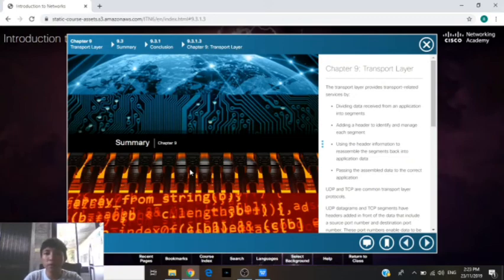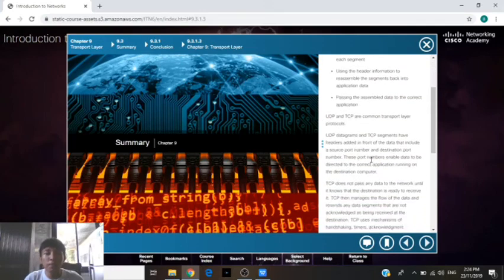The transport layer provides transport related services by dividing data received from an application into segments, adding a header to identify and manage each segment, using the header information to reassemble the segments back into application data, and passing the assembled data to the correct application. UDP and TCP are common transport layer protocols.